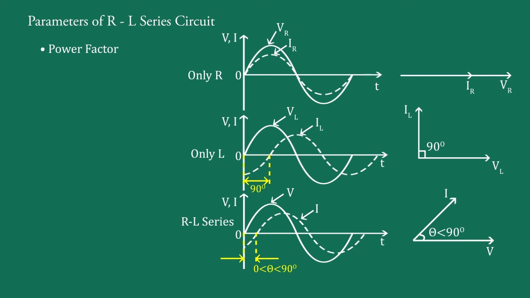Now, power equals voltage into current, that is P equals V into I, or which is equal to V I cos theta. In the first case, power PR equals V I cos 0, because theta equals 0, and hence cos 0 equals 1, and therefore PR equals V into I.